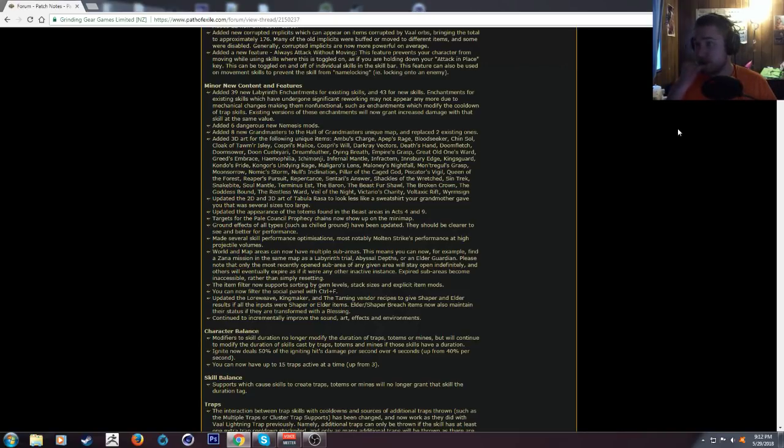I assume that means regardless of how far you are from them, or maybe you still need to get close to them, because finding some of those are just a major pain. So even if it's only when you're close to them, that'll still be useful and make some of those quests quicker. Ground effects of all types have been updated. This should be clearer to see and better for performance. That's good.